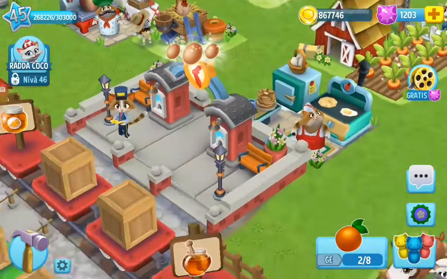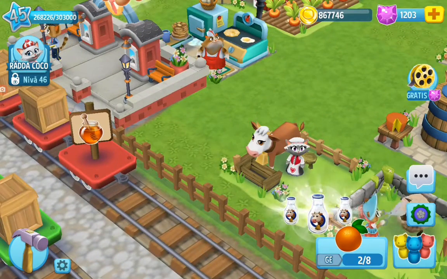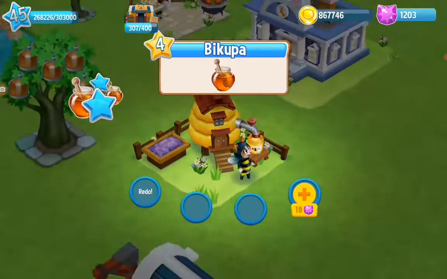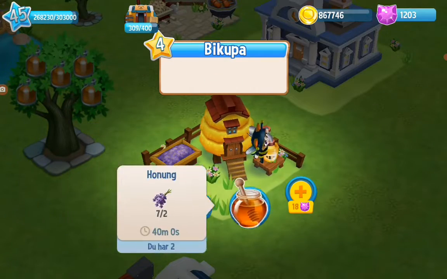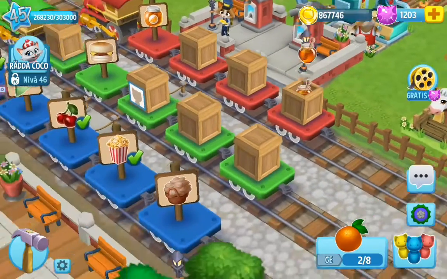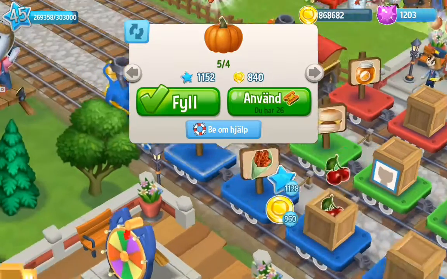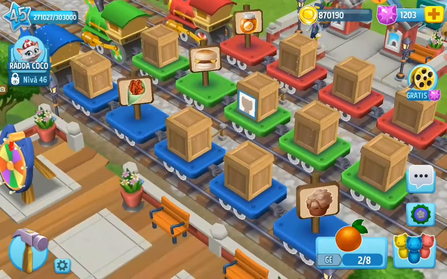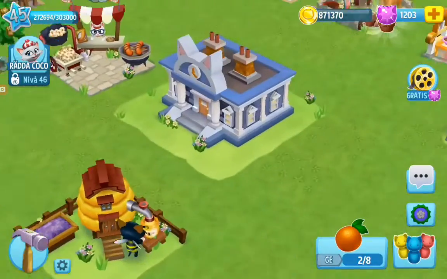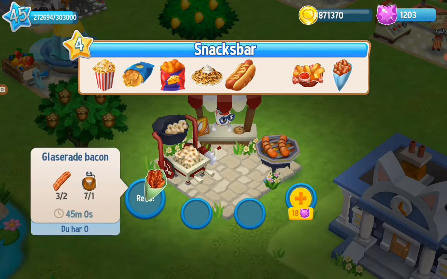So this is a little behind the scenes, so to speak. Like some stuff I can have ready to go, like the honey. Always fill up so that I can easily harvest the honey. Then I can go over and fill up that train. I got some popcorn ready. I got some cherries ready. Pumpkin. But we have to make that bacon stripe. Let's see if we have the ingredients for it. So it takes 45 minutes to make with bacon and syrup.